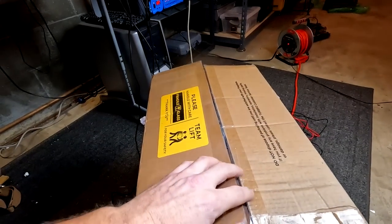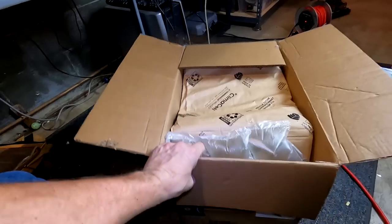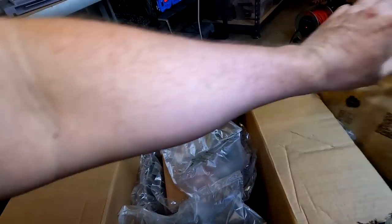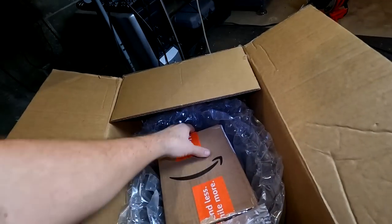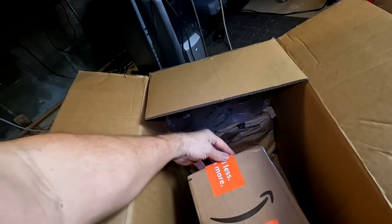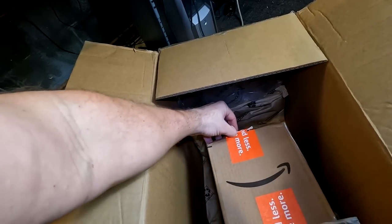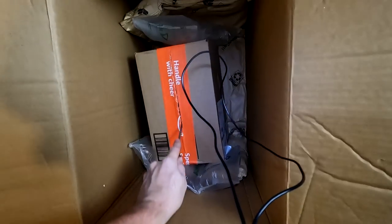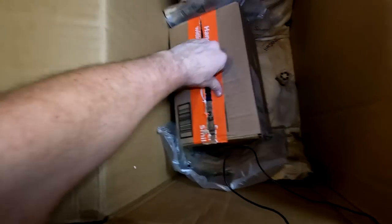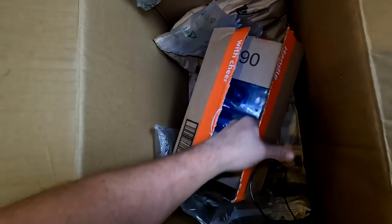All right, so this is another cool box here, and quite large. I'm not going to show you too much about the outside of the box. This is a box in a box. Oh, so let's open the smaller box. Let's try that. Okay, let's see what we have in our smaller box.